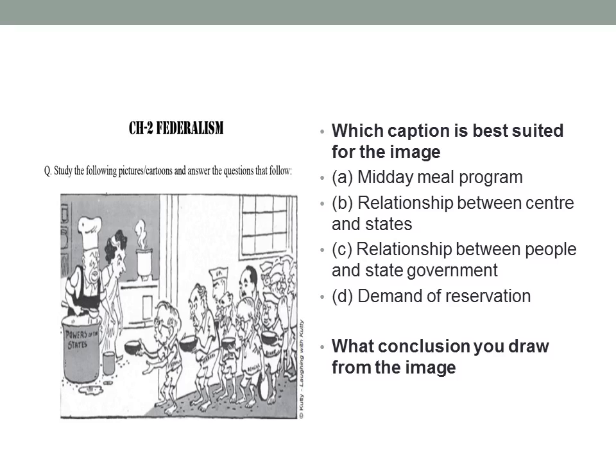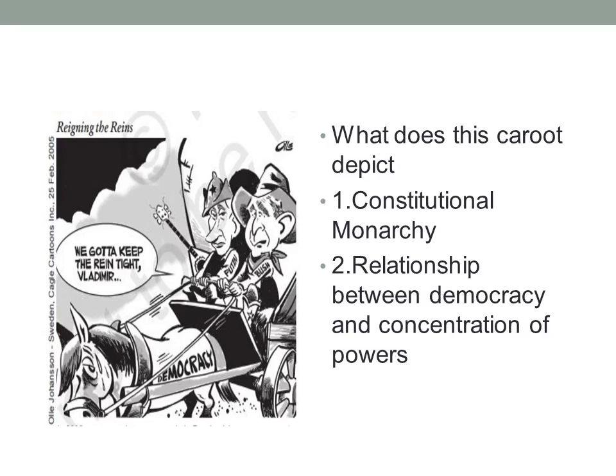Again, the same question can come in different ways. The same options you may not receive. So you have to understand that this is about the power distribution between center and state in the federal system of India. And you will understand this only when you read that single line. I am not giving you those lines and captions here, otherwise you will not read the images from the NCERT book. Right? So please go through page number 21 for this image. Now, moving on to the next. Can you recognize this? This is on page number 8.